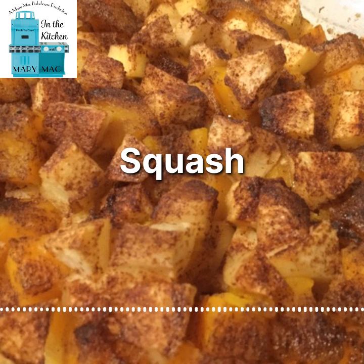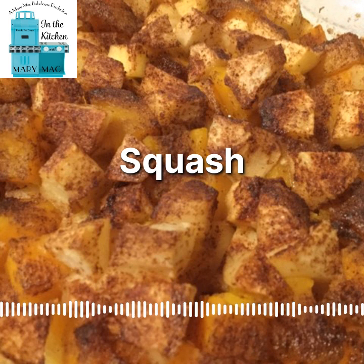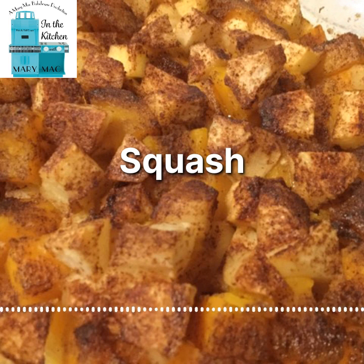The ones that I prefer, like if you were planning on using them for pumpkin pie filling or something like that, are the dark orange pumpkins that almost look like they have little flecks of brown on them. They look a little spicy, I guess you'd say. Those are the ones that I prefer to use. Those would be good in this kind of recipe, or butternut squash, or any type of orange squash.